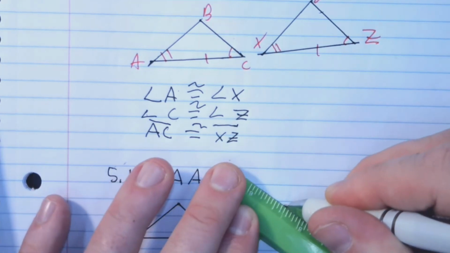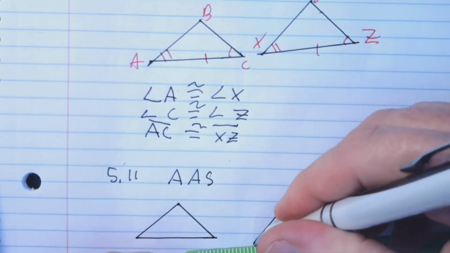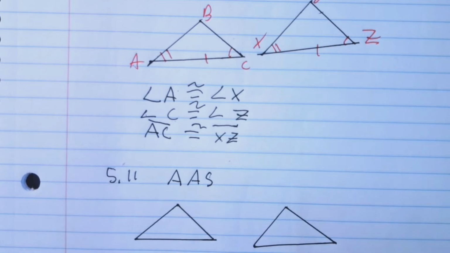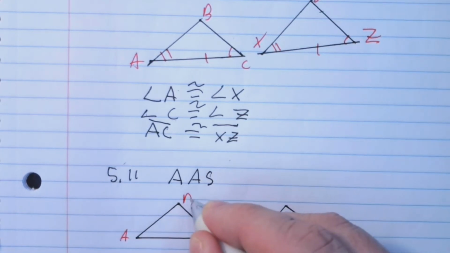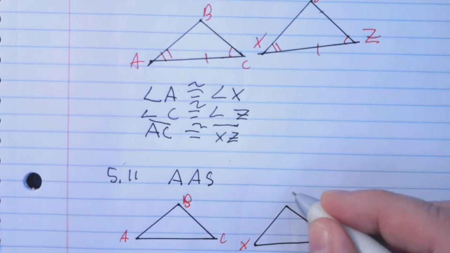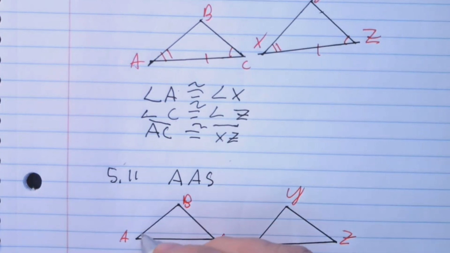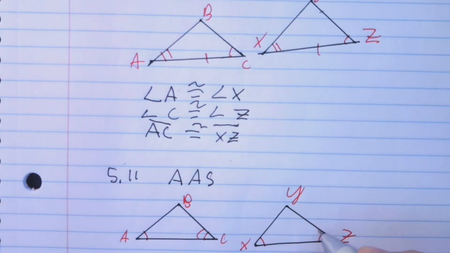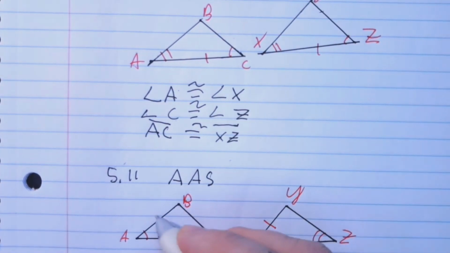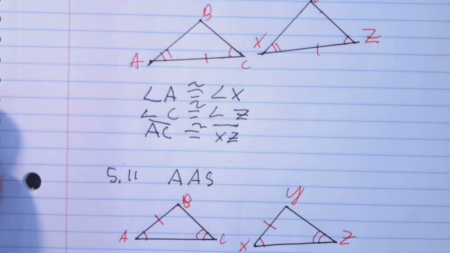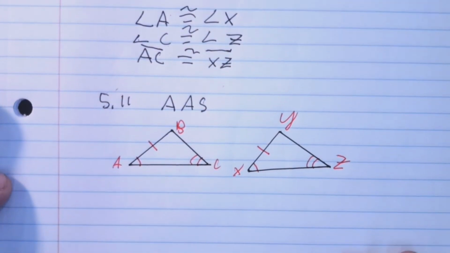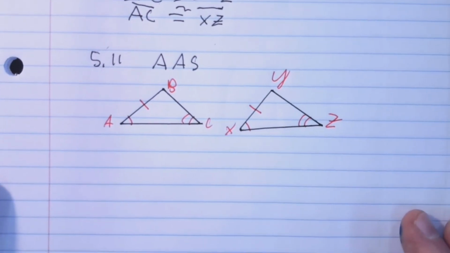Because order matters when it comes to these kinds of things. Order matters a lot. Okay, we're going to look again at this. I'm going to call this A, B, C, X, Y, Z. A, X, C, Z, X, Y, and A, B. Okay. If I'm going too fast, let me know, please. All right. So I'm going to go over the same thing.